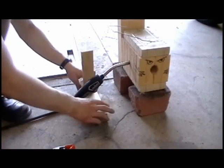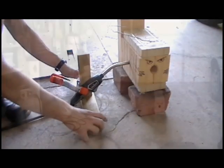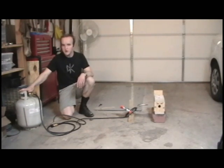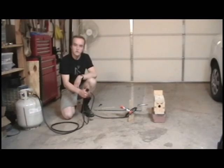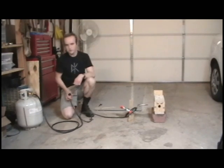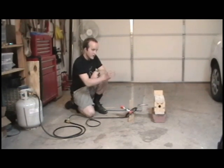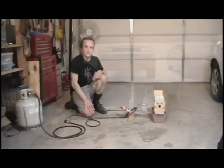I made a simple stand for the torch to keep it upright so that it doesn't accidentally get kicked over. In this system there are three controls. The first is the valve on top of the tank — this doesn't do much in the way of pressure regulation; pretty much the only two settings are off and full blast. The next is the regulator valve attached to the torch, which you use to make fine adjustments to the pressure and effectively control the heat in the forge. Last is the trigger on the torch itself — it works like a grill lighter: when you pull the trigger, a spark at the end ignites the fuel, and there's a lock that keeps the gas flowing without holding it down.